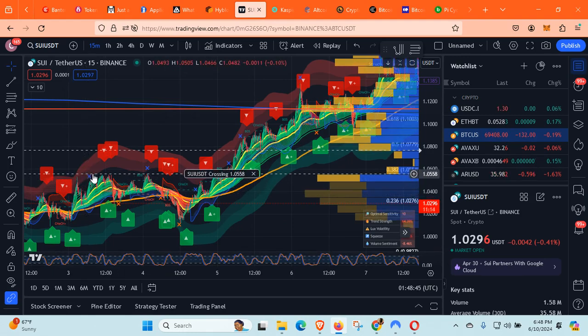We get up into the red again. I take profit, okay? And sometimes there's a Lux Algo order block. When we get to a little bit more current price action, the Lux Algo order blocks aren't going to show in the past. They only show in the present. And so I'm just showing you how I traded this price action. Then it comes back, retest, get in, take profit, get out. Get in, take profit, get out.